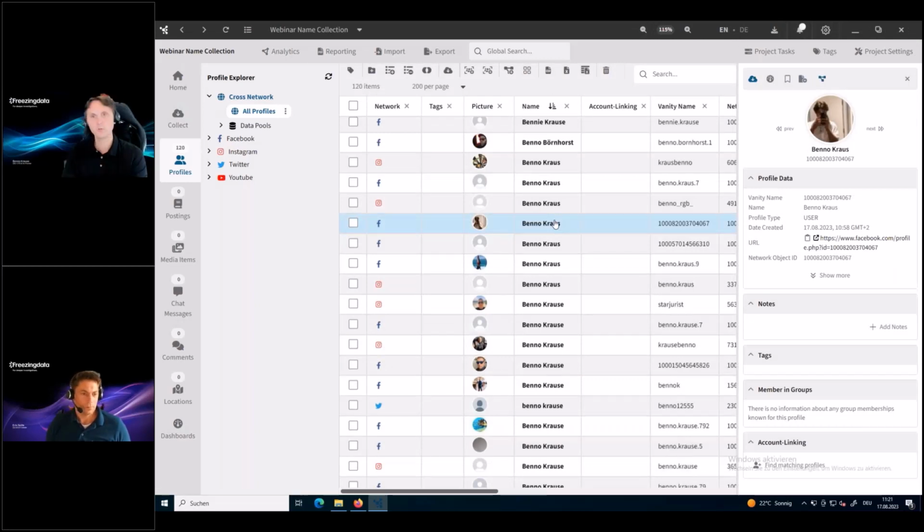These data are securely stored in your database, even if a person deletes their profile live in a social network. You have all the content on your device. And if you are an investigator for law enforcement, now you can use this data to create a Facebook record request or Instagram request to start to collect official data from the social networks.